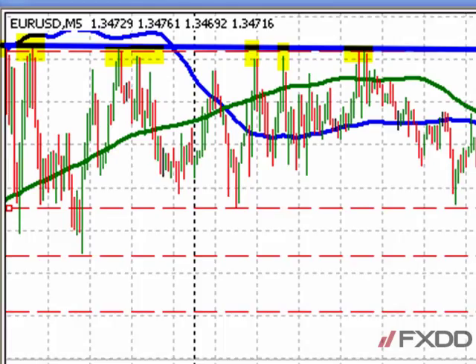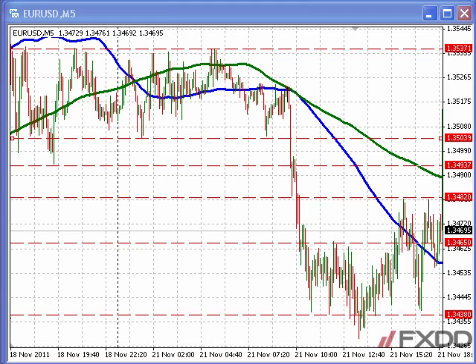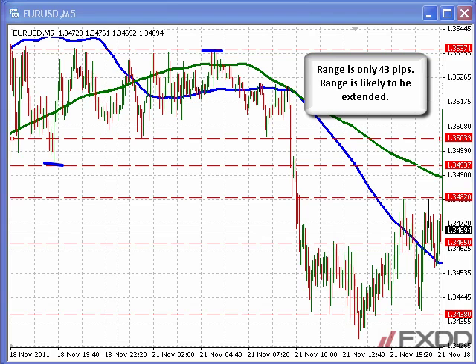In this example, there are some other clues for executing a trade. Let's take a look at the low-to-high trading range. This low right here comes in at 134.94. Our high over this period comes in at 135.37. This 11-hour period has a range of only 43 pips. To put things in perspective, the narrowest range for a day in 2011 has been 53 pips. Only two times it was less than 67 pips, and only 10 times it was less than 84 pips. So there is a great chance that the range will be extended either to the upside or to the downside.